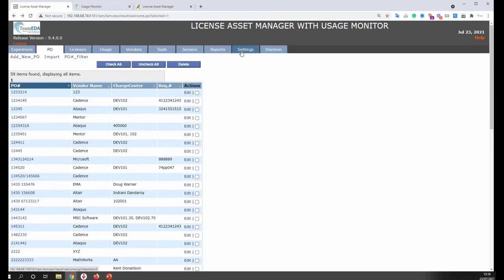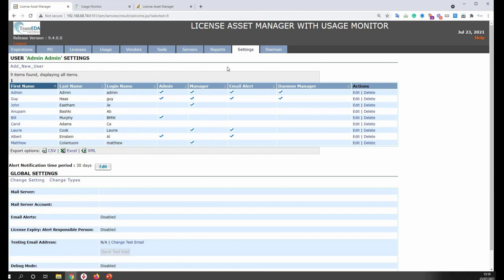Yes, so the only thing really to show you here is the settings. So you wouldn't have a login for each of the users you're monitoring. The logins for LAMUM are purely for the managers or the staff who need access to this tool and this data. So at this stage, really, it's people who are looking to store and create this data within here. So the license asset management: who's an admin who can create these license daemons? A manager has the ability to access a lot of the financial information.